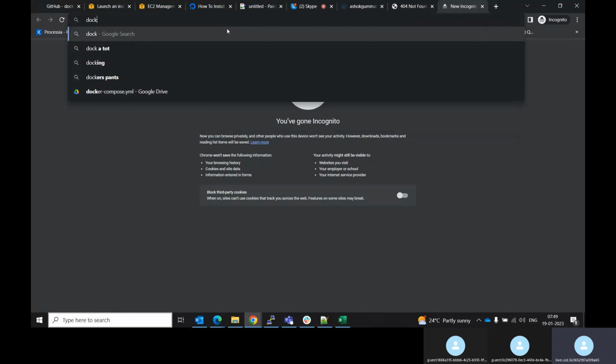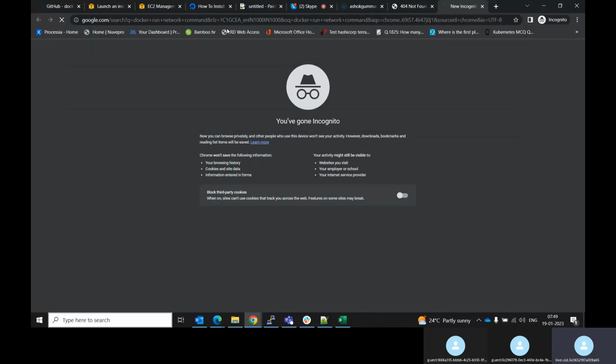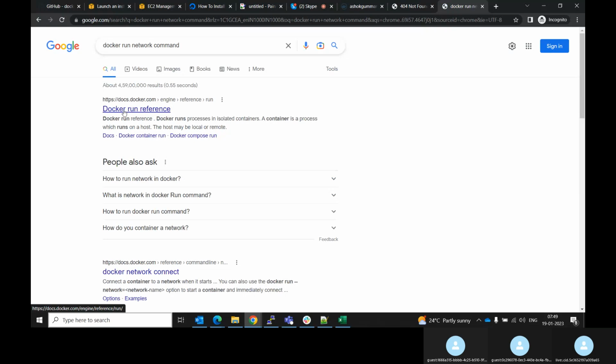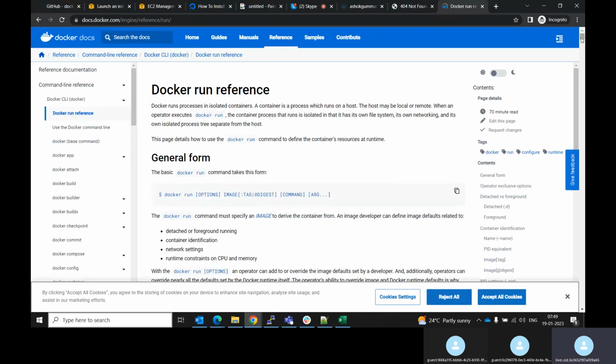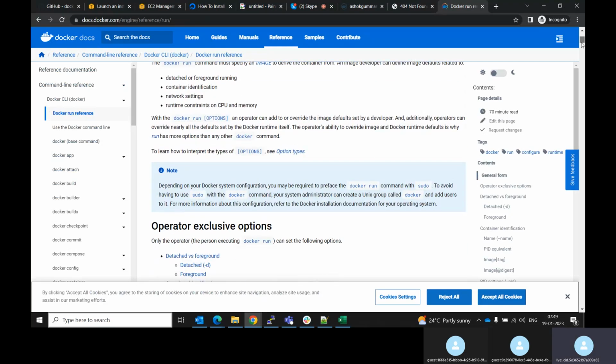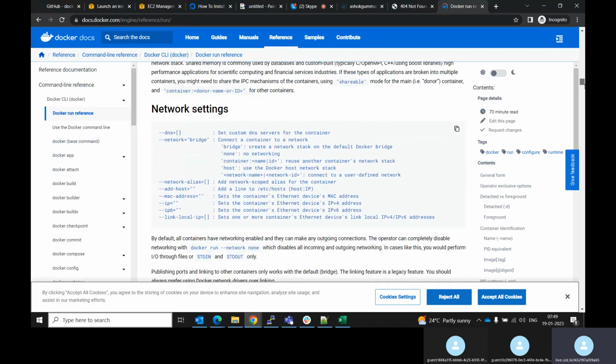The command was the same. It should be network equals to host.